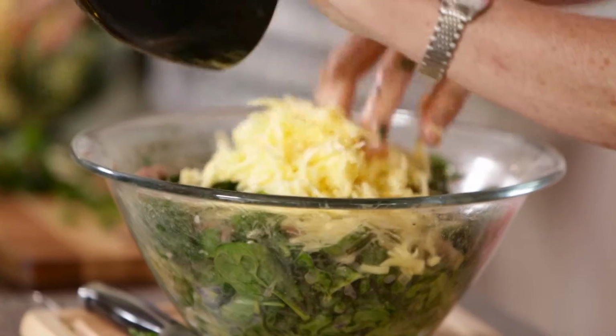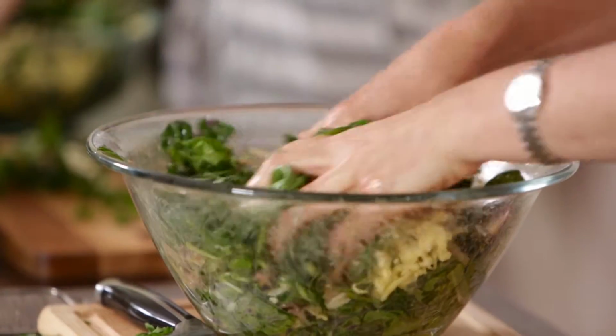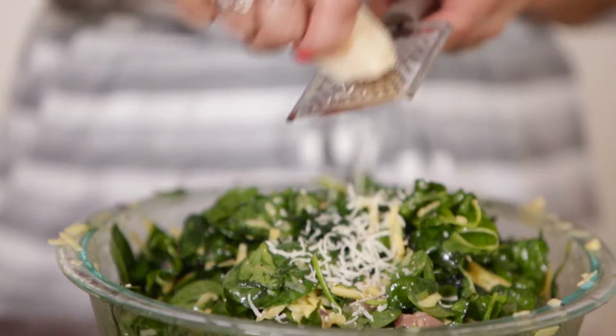How's this mixture? What sort of cheese have we got here, is that cheddar? This is just a simple tasty cheddar, and I've got some parmesan as well, which will give it a little bit more of a bite, and some lovely salt, because parmesan's nice and salty.